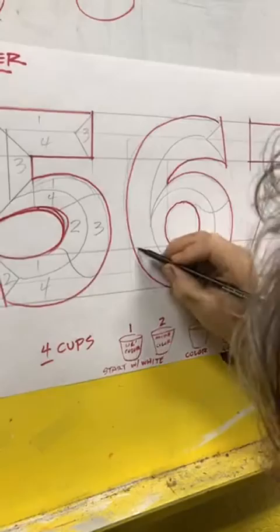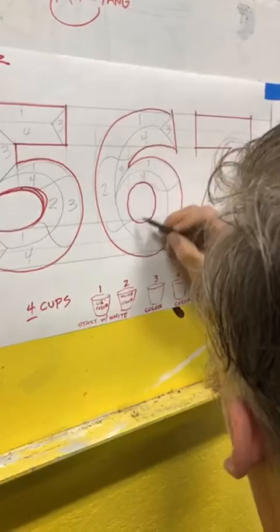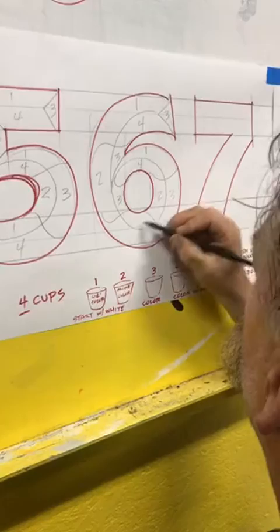There we go. 1, 4. 1, 4. Actually, this is going to be 3. Think about where that light is coming from.